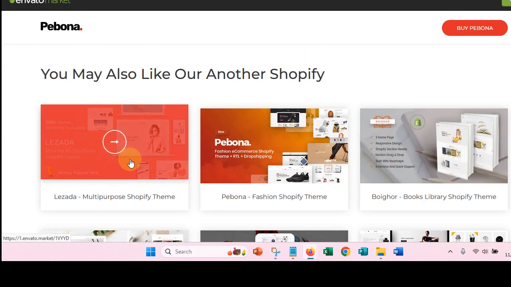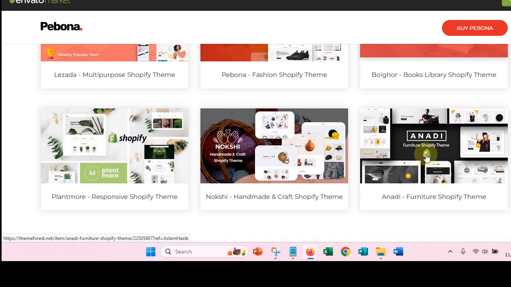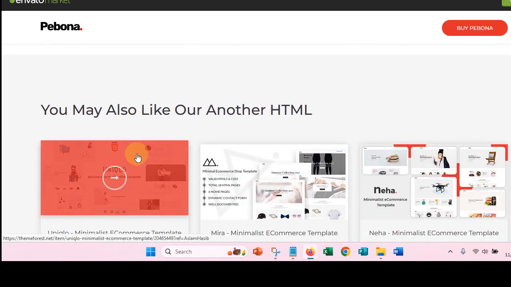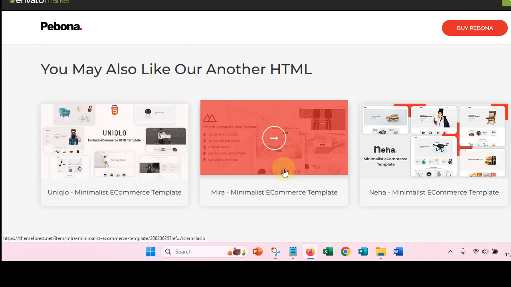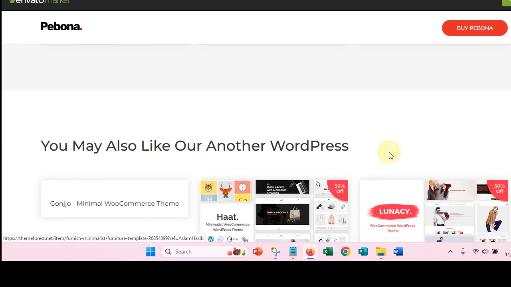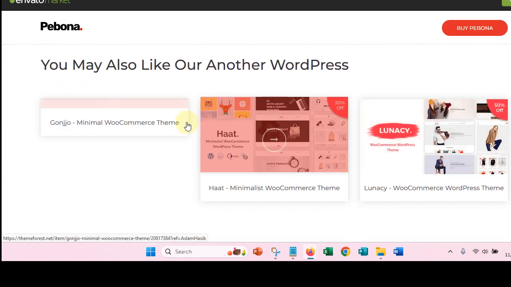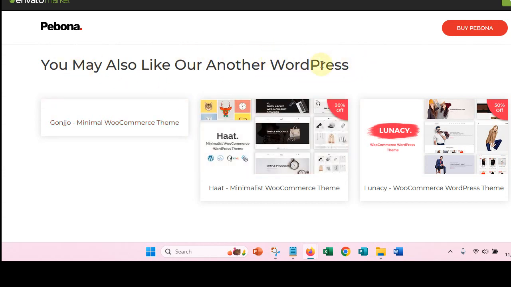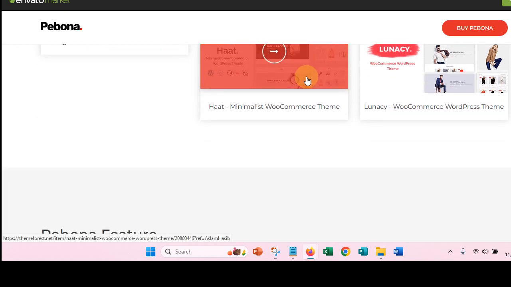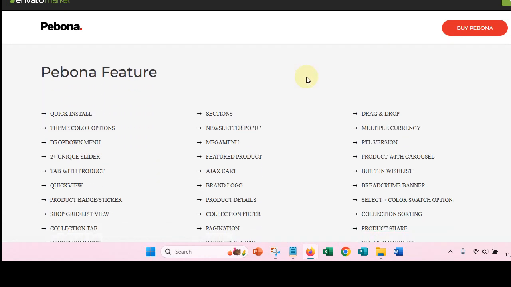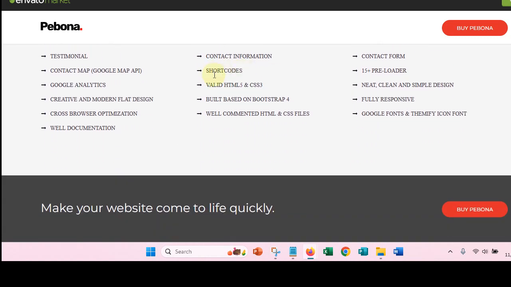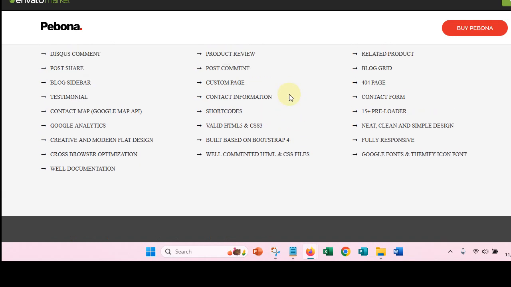And it looks like these are some other sites that they've done with this particular theme. And it looks like this developer, I'm not sure if maybe they need someone that proofreads their website, because they've got a lot of features listed here, but I'm not sure where you can see those.